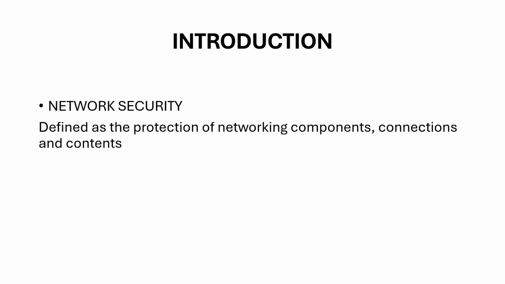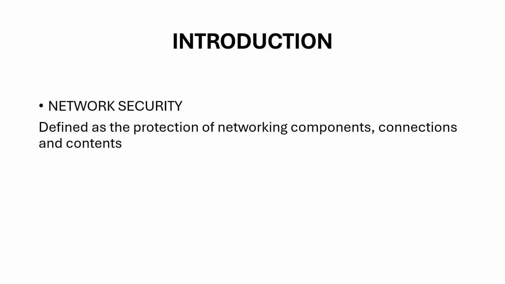Now, network security we define as what? Protection of networking components and connections, as well as the content. Protection of the components of my network. What are the components of our network? Our router is there, our wireless system is there, and so on. Then connections. What are my connections right now? I'm connected to a Wi-Fi system, let's say MTN Wi-Fi. I'm connected using my phone hotspot.